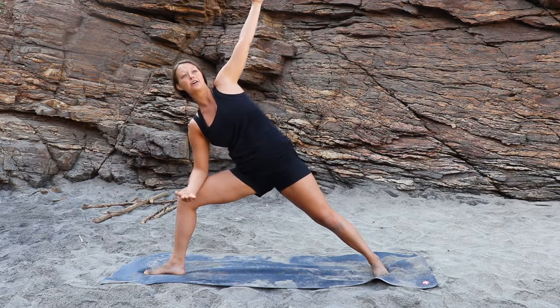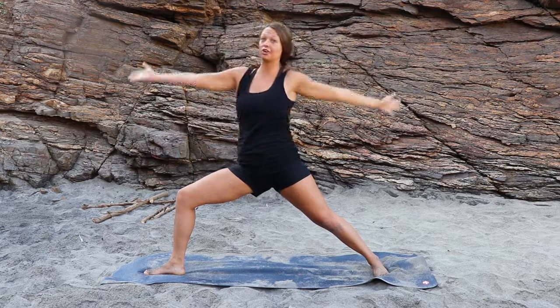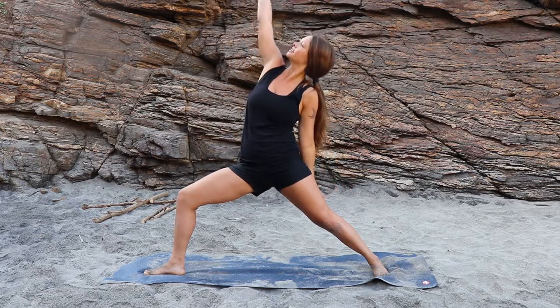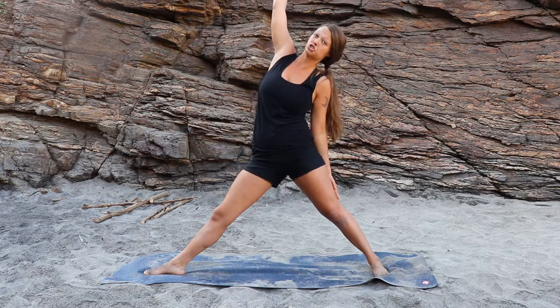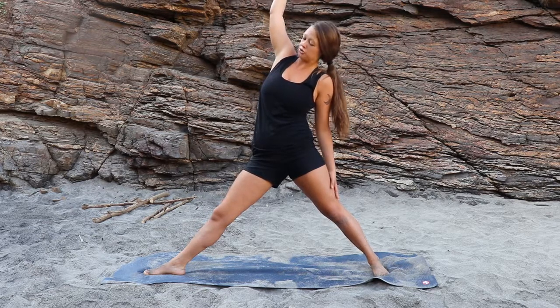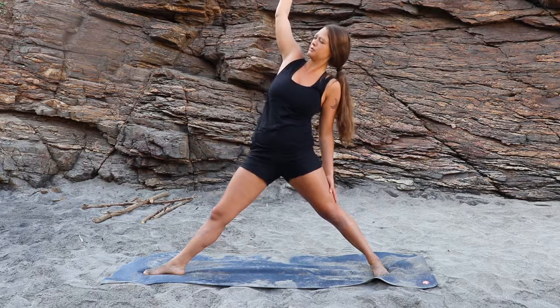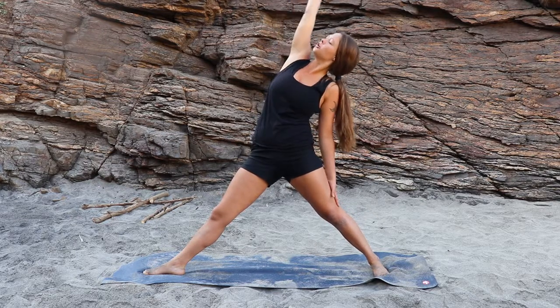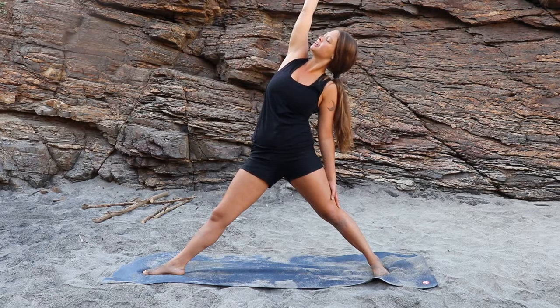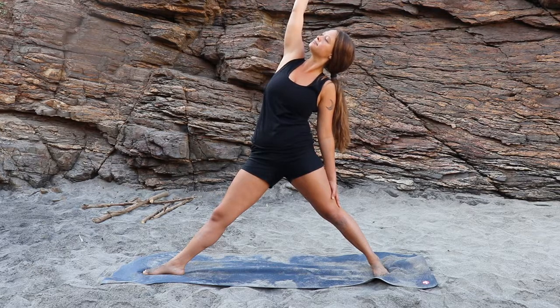Your next inhale, reverse the warrior once again. From here, we're gonna straighten the right leg, coming to reverse triangle pose. So the right leg is straight, hips are coming slightly more forward. This right arm is reaching up and then over that right ear, creating a big stretch through that right side. Deep breath in, breath out.